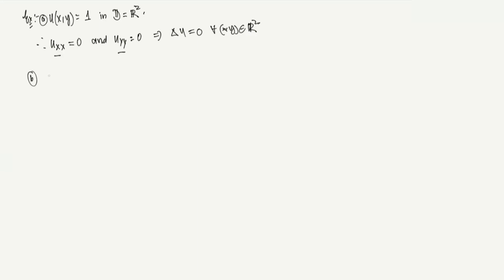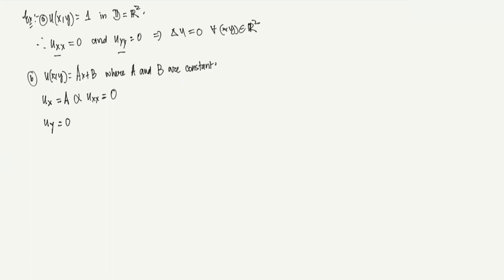Okay, let's look at another example. Let's say that u of (x,y) equals ax plus b, where a and b are constants. If a and b are constants, see what happens to u_x. Let's just calculate it. It becomes a, and u_xx, the derivative of u_x with respect to x, is again going to be 0 because a is constant. Similarly, for u_y, there is no y component here, so that is going to be 0.